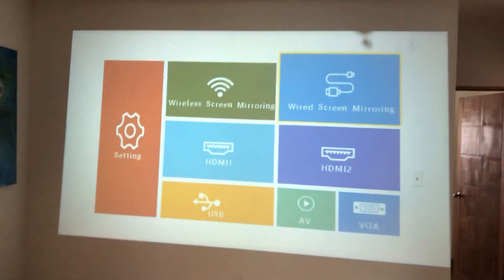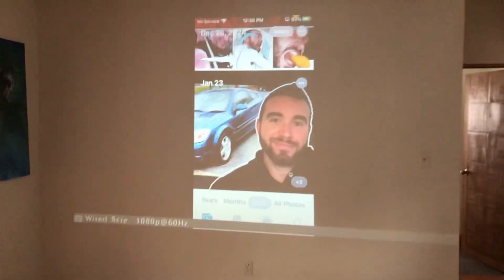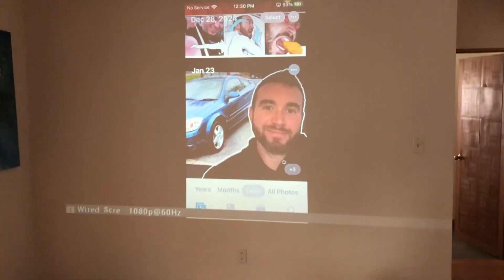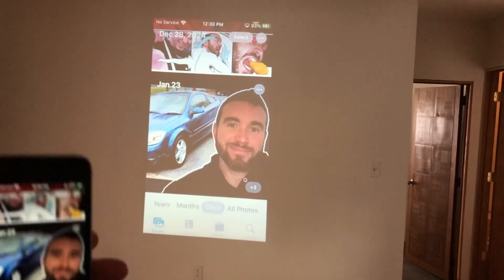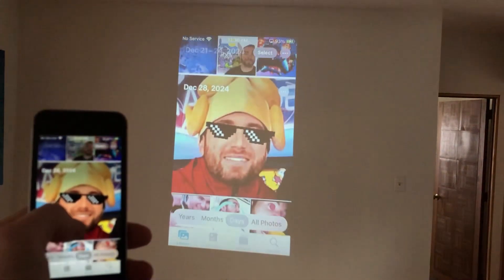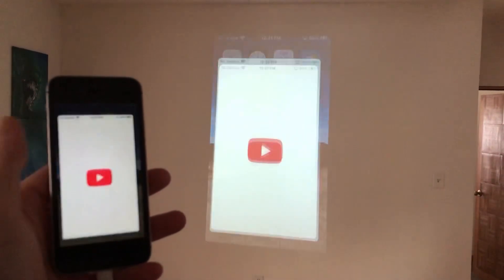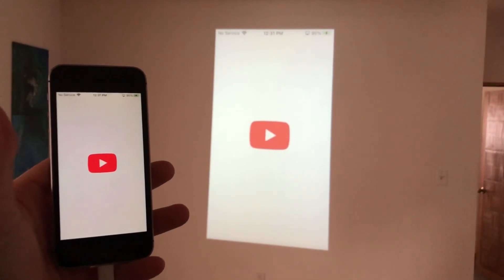Go ahead and open up your phone, click on the menu, select the option to use a wired connection, and you'll see it'll just pop up on the screen. Pretty simple. I have the six-foot lightning cable, so I can sit on the couch and watch the projector. You don't need to have access to Wi-Fi to be able to do this. So if you have videos or images stored on your phone, it'll just display those directly on the projector screen. If your phone does have internet, then you have access to any of the apps installed on your phone.